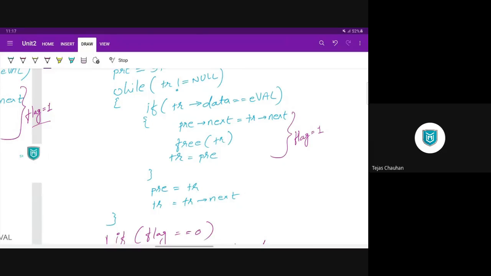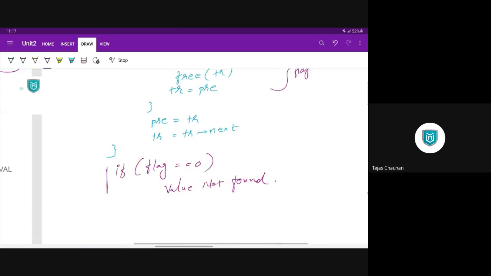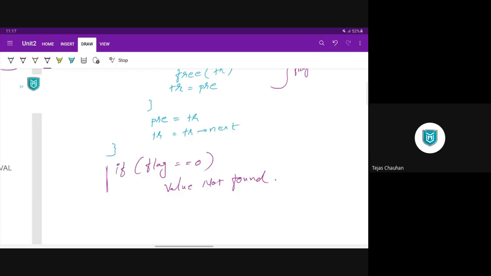So when I say flag equals to 0, okay, I'm not waving that flag here. But when I found that value, I'll set my flag equals to 1. So using that flag at the end, I can make a decision whether I found that value or I didn't find that value. Now, how many times you found that value, अगर वो आपको चाहिए तो आप एक एक्स्ट्रा काउंटर भी ले सकते हो. जब कभी भी आप फ्री करते हो मेमोरी, you increase your counter, तो number of occurrences भी मिल जाएंगे.